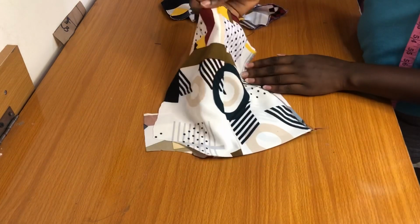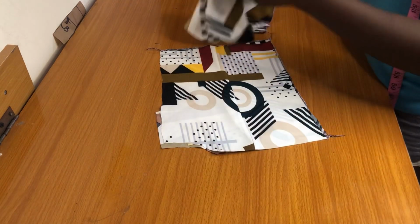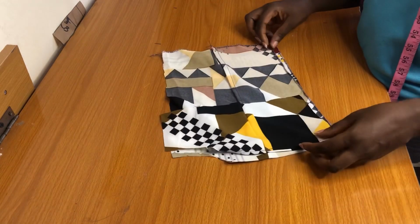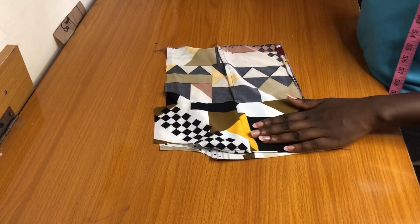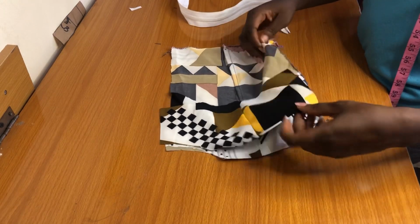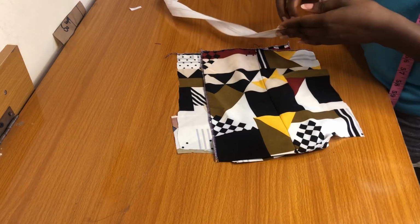So I'm giving it a good press. So this is my dart. I'm going to be placing both sides on each other this way, and I'm going to be inserting my zipper. So this is the zipper that I'm going to be using for the back. To insert the zipper, I'm just going to be placing it this way.